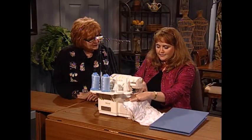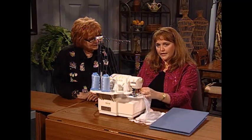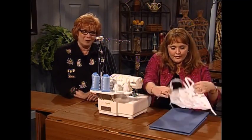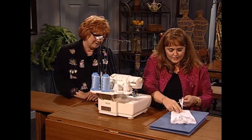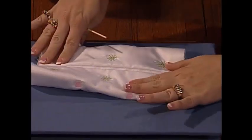Pivot your zipper tape off to the left. You never want to pivot off to the right, because the right is where your cutting blade is, and it'll cut off your zipper, and you don't want to do that. Once you have your zipper installed, then we're going to close it up. See how nice and beautiful that is?